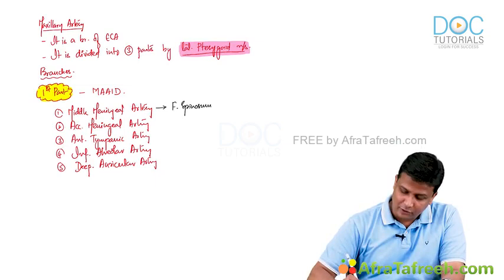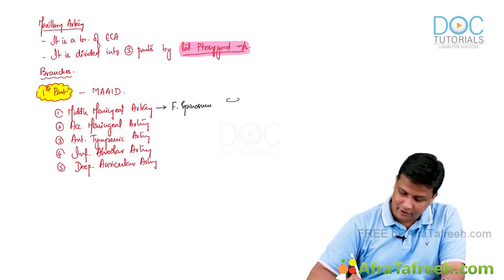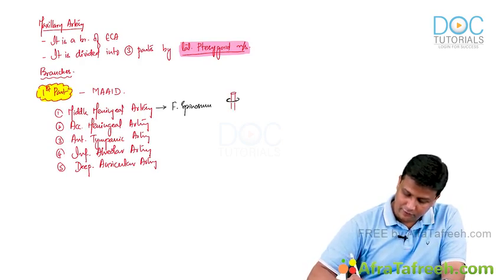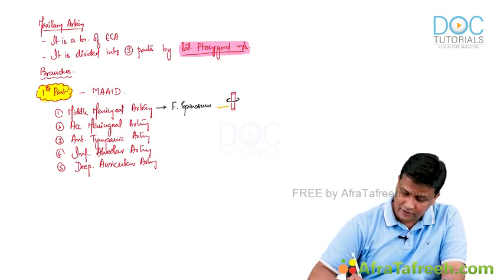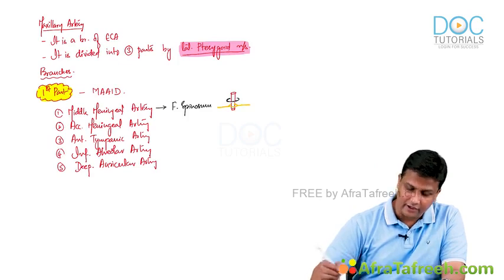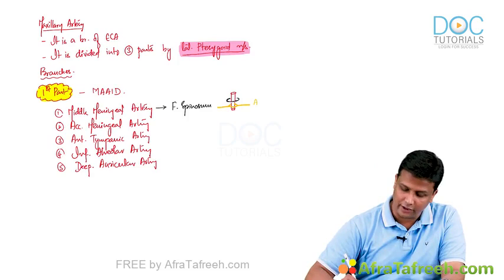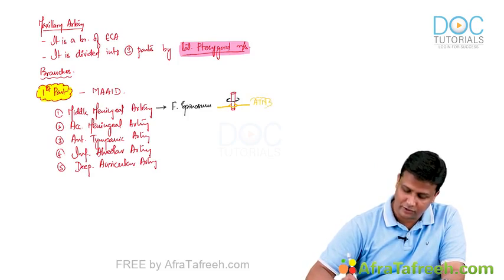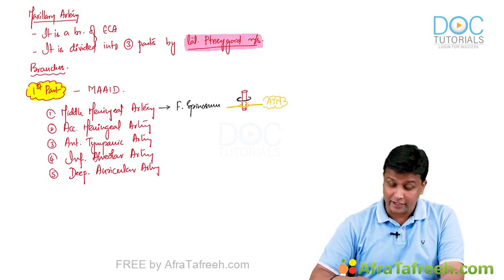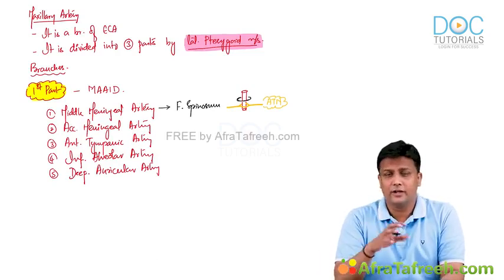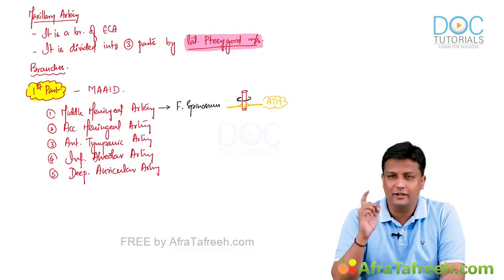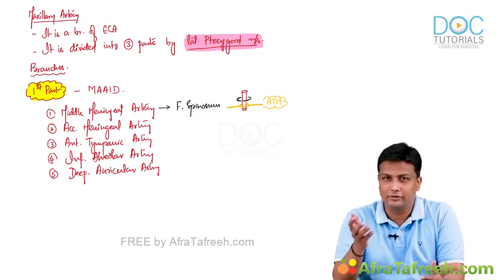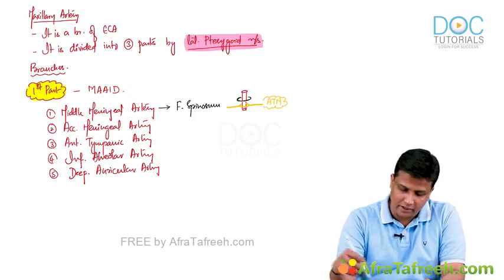Fine. And one more thing to tell you here, for example, if this is the foramen spinosum, guys, passing through that we have the middle meningeal artery. There is one more way to identify the middle meningeal artery. There is one nerve which is encircling the middle meningeal artery, and that nerve will be the auriculotemporal nerve. That's extremely important, and it's really important for you to identify in an image. Nowadays it is the latest trend in exams, they are giving images, even cadaveric images. If it is given in a cadaveric image, an artery encircled by the auriculotemporal nerve has to definitely be the middle meningeal artery, guys.